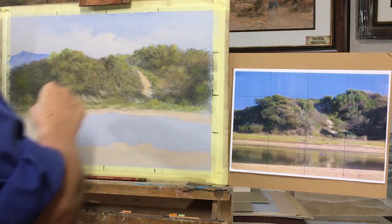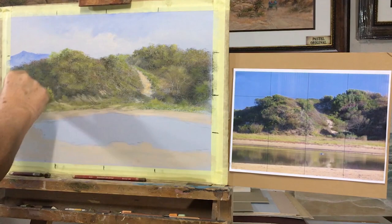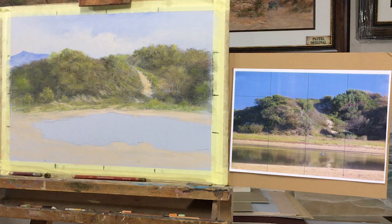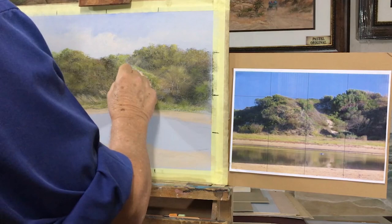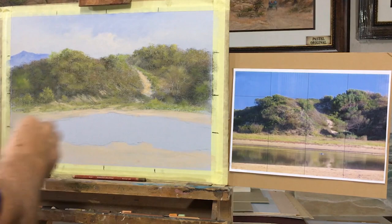Things over there. And then I'm going to put a little bit of orange into that.